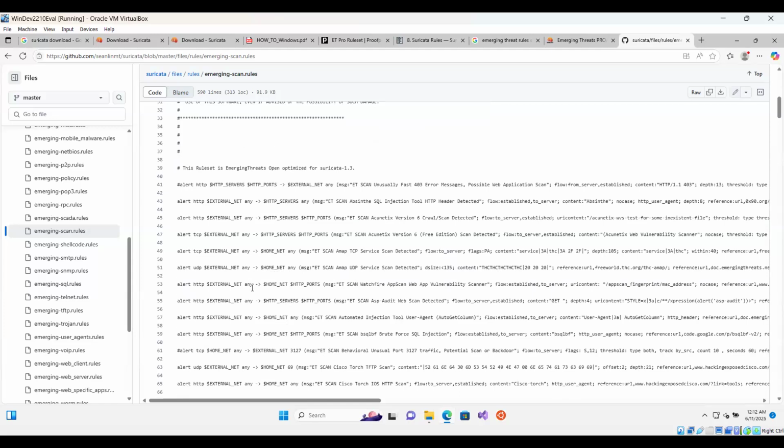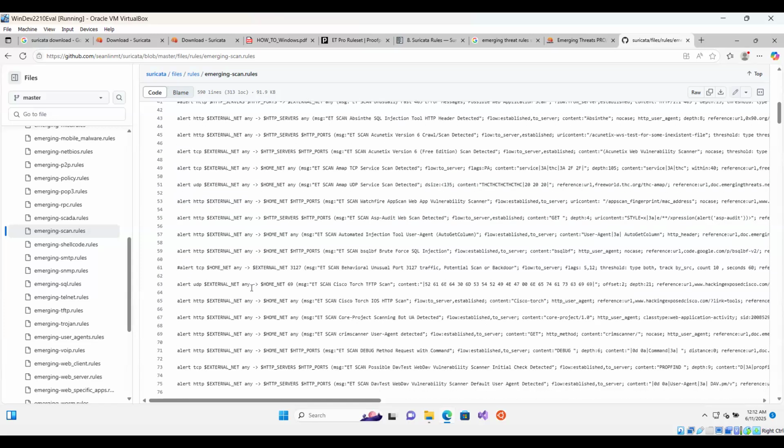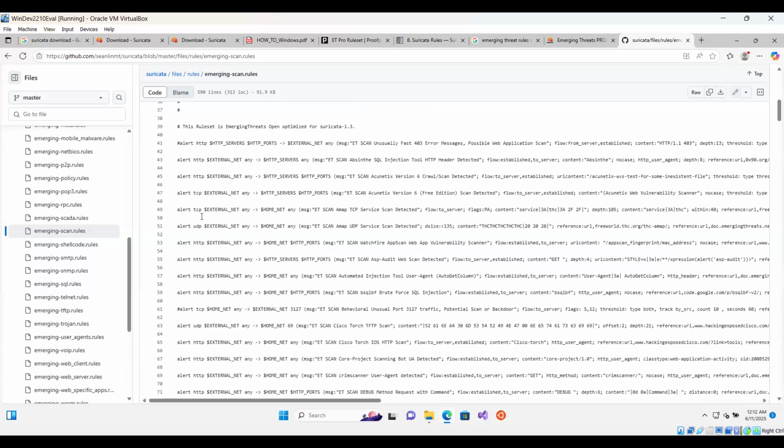Like let's say take some basic rules. So this is also TCP. So this is UDP. So you can see here, it will generate an alert for UDP traffic, which is coming from any external IP address and on any external source port to our home network, that is the network on which maybe Suricata is running, or let's say some particular network that we want.